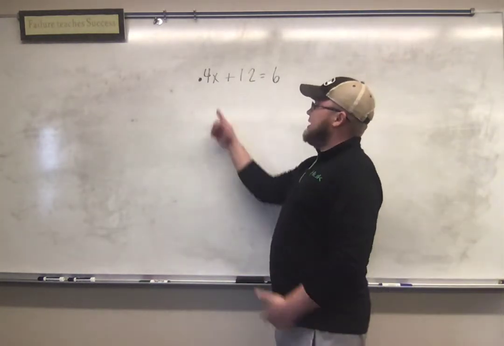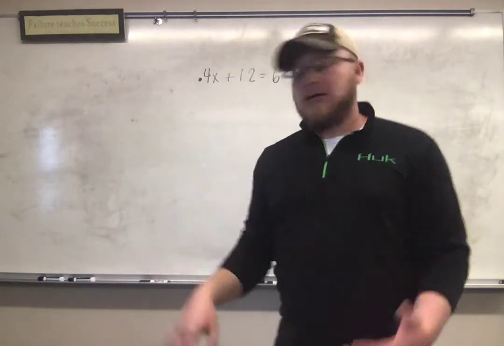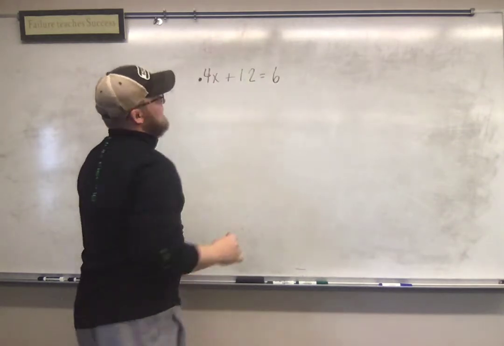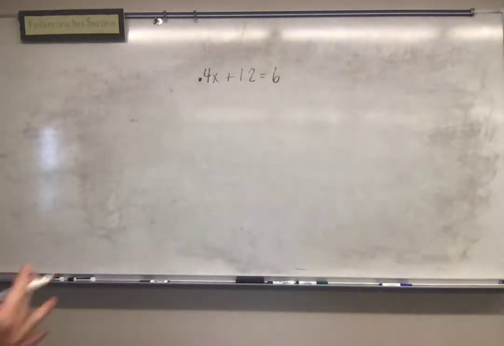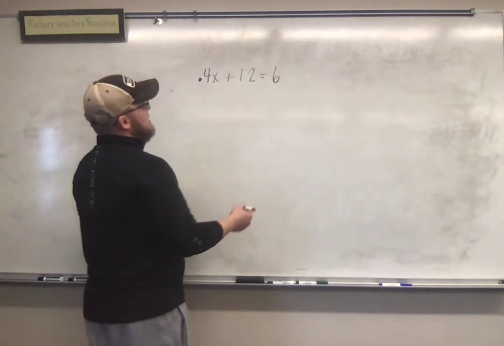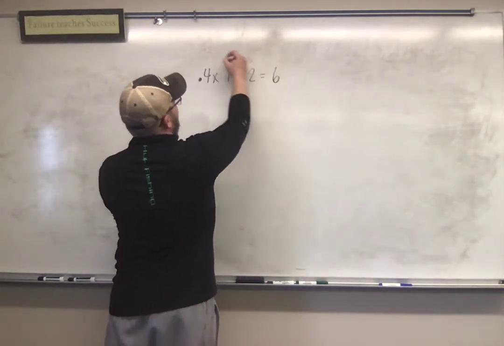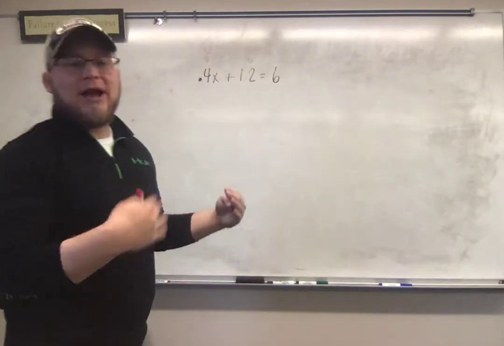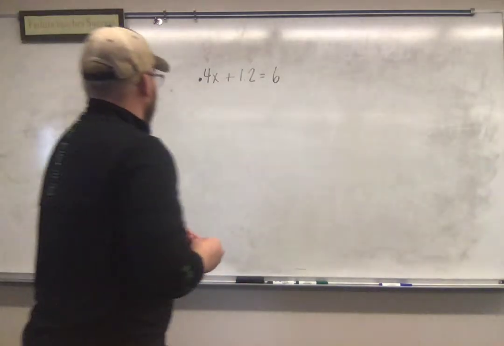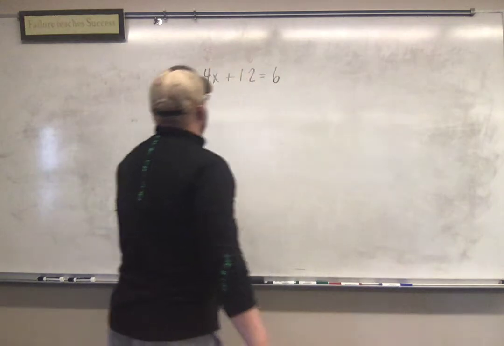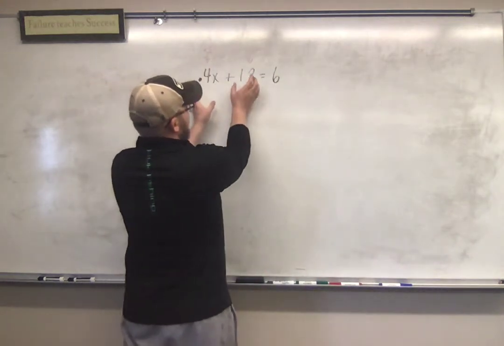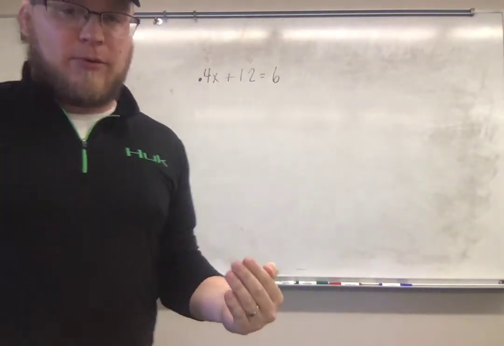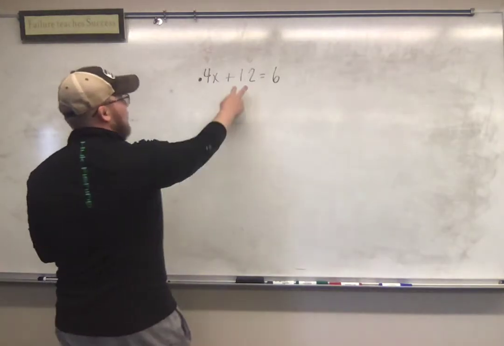So what we need to do is we need to get x, the letter x, which if you look, is on the left side of the equals, okay? We need to move all these numbers. We need to move the 1.2 and we need to move the 0.4 to the other side, to the right side of the equals. And I will show you how we do that, okay? So you start with the numbers that you have to move, the 1.2 and the 0.4. You start with the number that's not connected to the variable, okay? So in this case, we're going to start with 1.2.